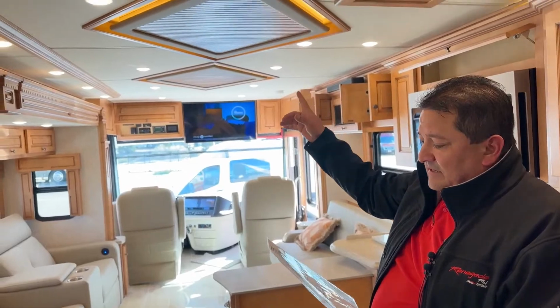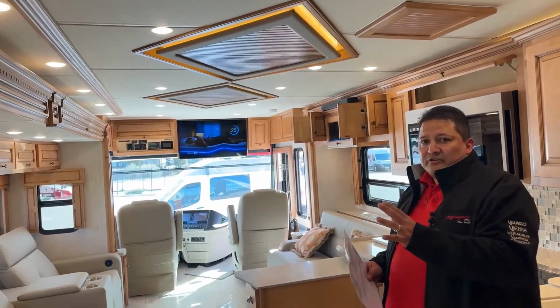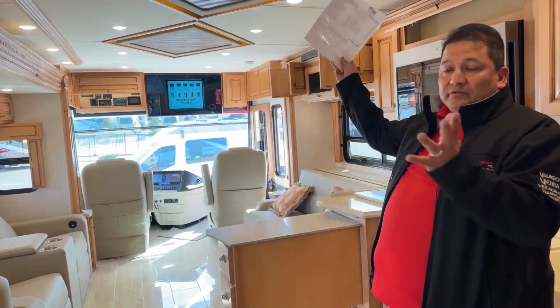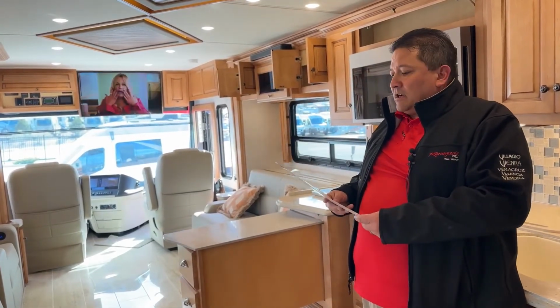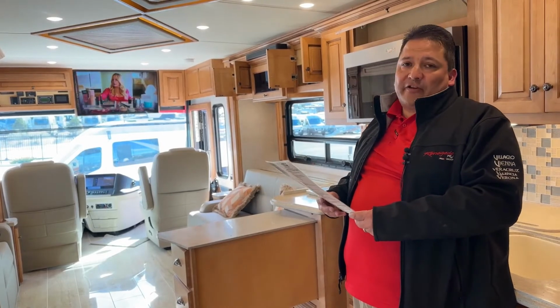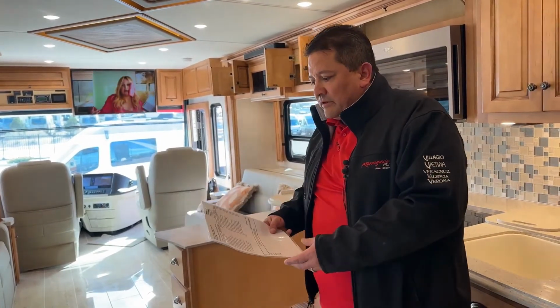This has the satellite up there for Dish Network. It's the open face model, so long as you're not parked in front of a building or there's a bunch of branches or lately a balloon in the air that's going to obstruct your signal. Pretty reliable system. Dish is an awesome network company, and they have RV plans where you could just pay for it as you're using it. You don't have to pay for it when you don't.